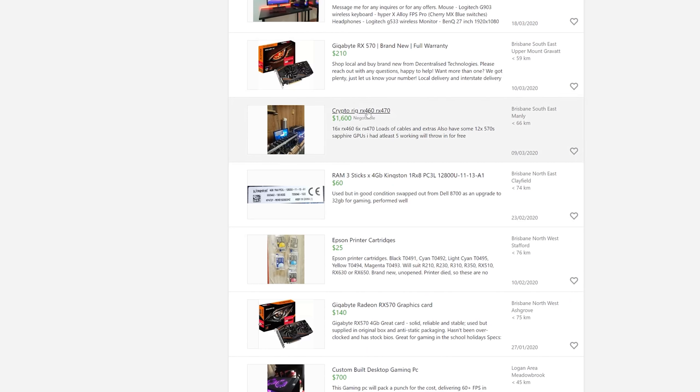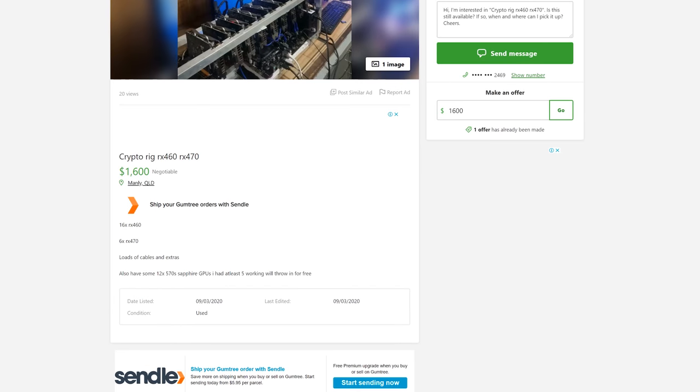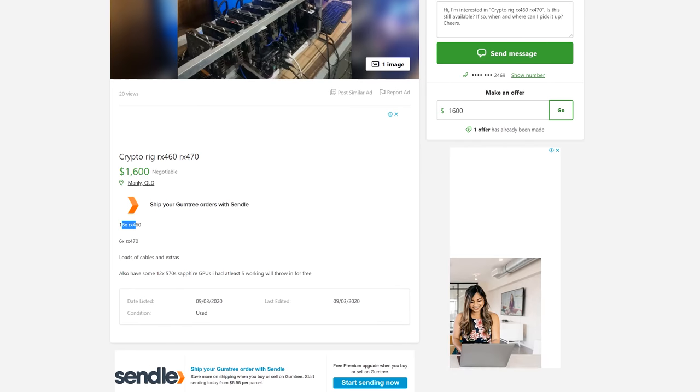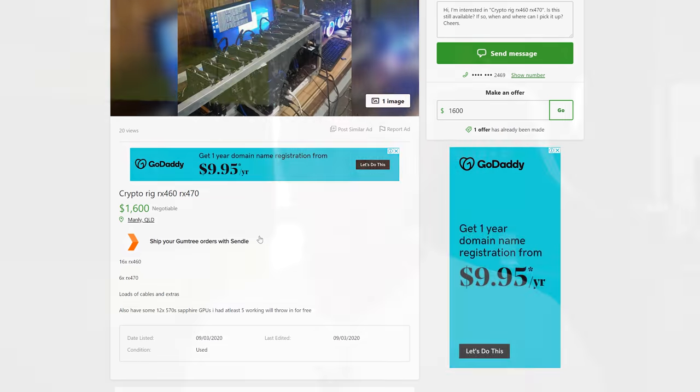Then last up, we've got the most interesting deal, and that is a crypto rig with 16 RX 460s and 6 RX 470s. They're asking 1600. I said to them, look, 1400 if all the GPUs are working and they check out, especially if they've already got gaming BIOSes loaded into them.